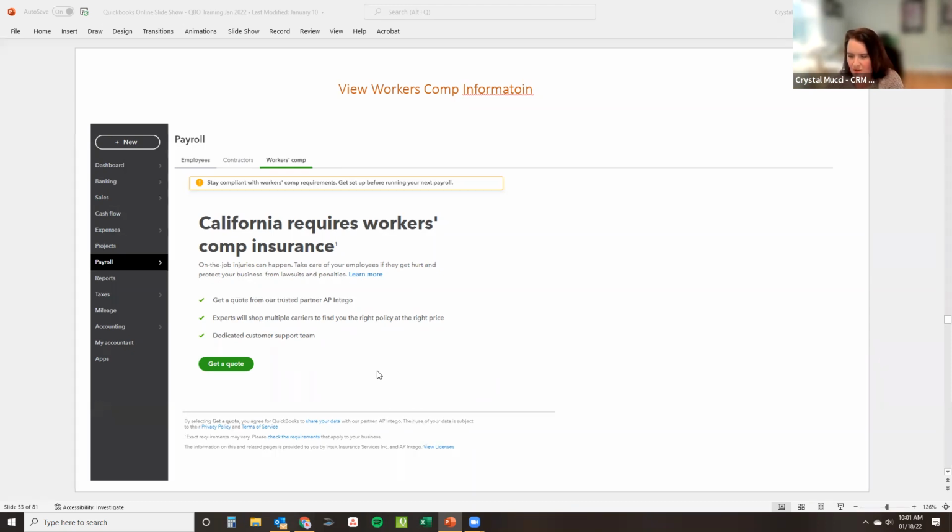Usually you can get a better deal locally because you already have your general liability and so on with your insurance company. But if you only needed workman's comp and were getting high prices locally, QuickBooks Online could help you get some quotes, and then they can set it up so it is either billed at the end of the year or billed weekly with your actual payroll.